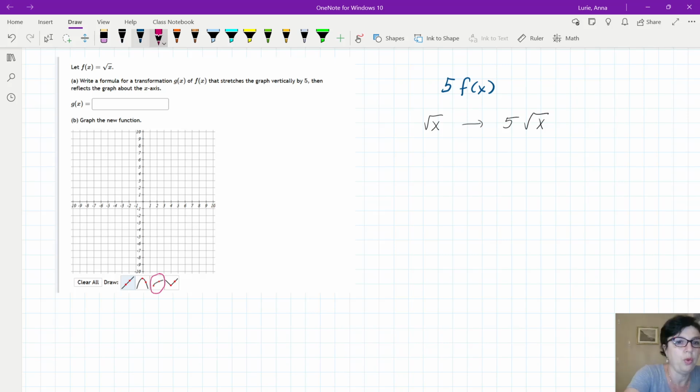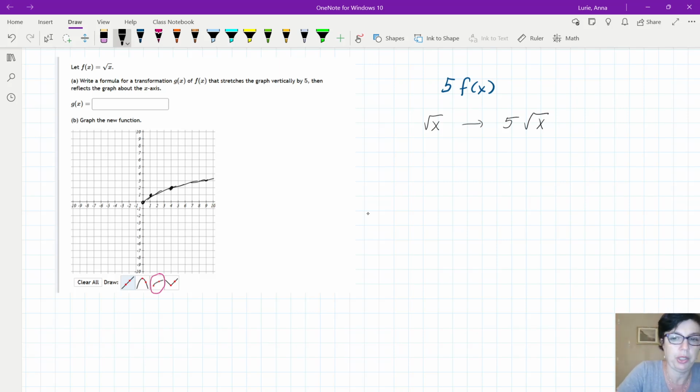And let me draw the original function, the square root of x. So this has (0, 0). It goes through (1, 1). At 4, square root of 4 is 2, so this is where it goes. At 9, it'll be 3, and so on. So this is what we call your parent function. And then you just need 2 points. You need to know what will happen if you multiply the whole thing by 5.